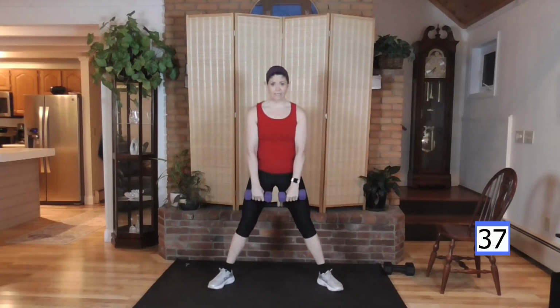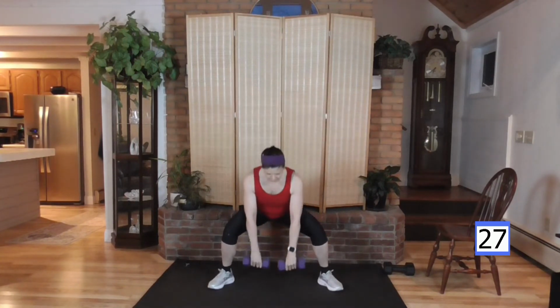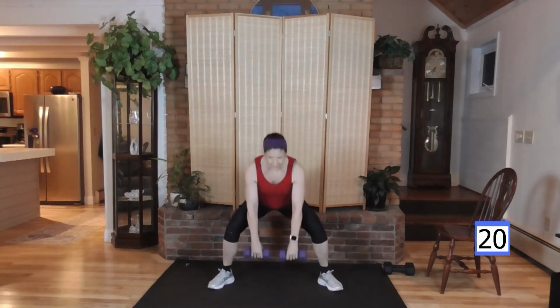Shoulders are up. Stand. Pull, lead with the elbows. Biggest thing I see here is this, turning the wrists. Try to pull straight up. Lead with those elbows. Down and up, pull. Down and up, pull. Just like that.